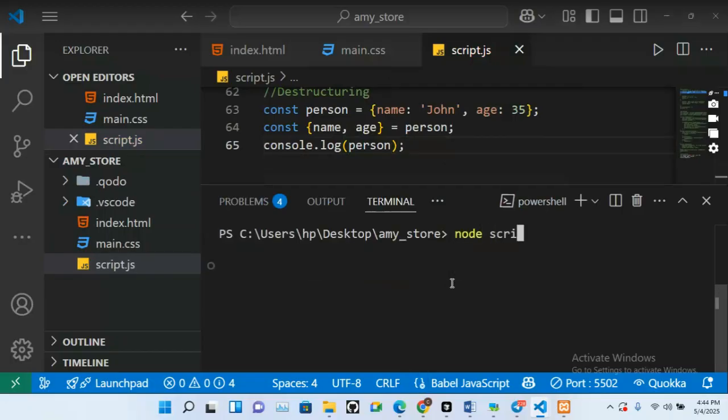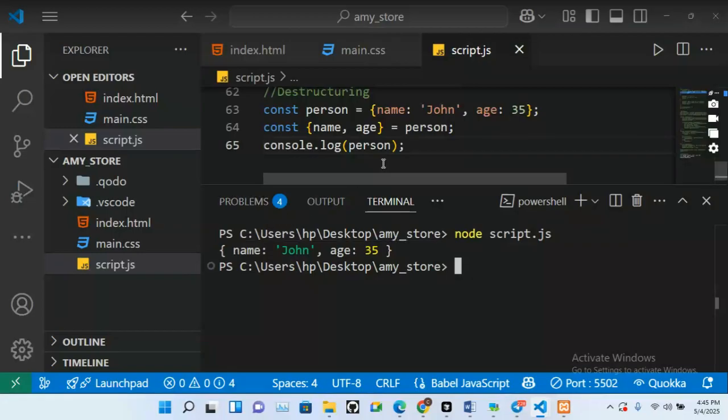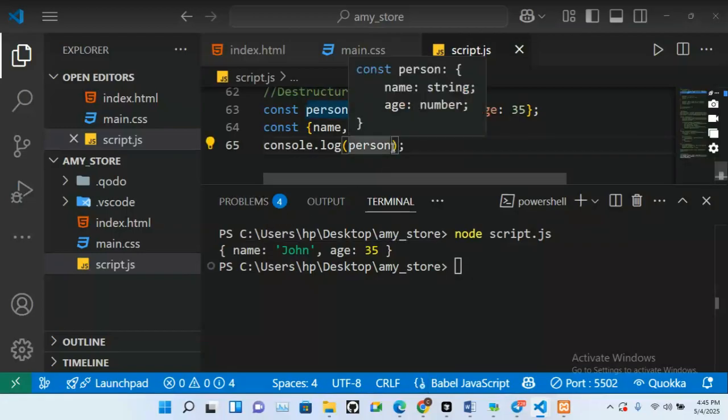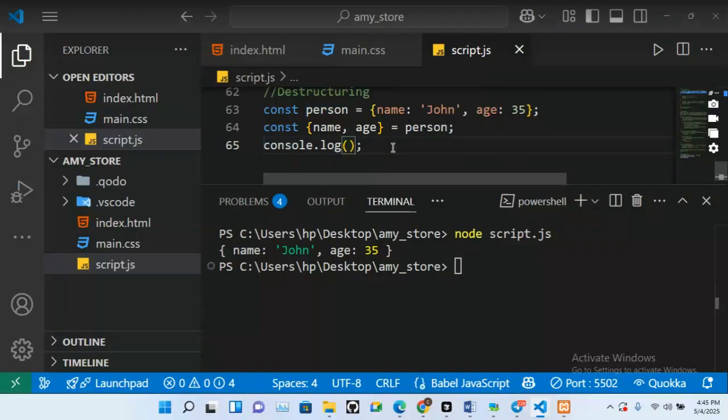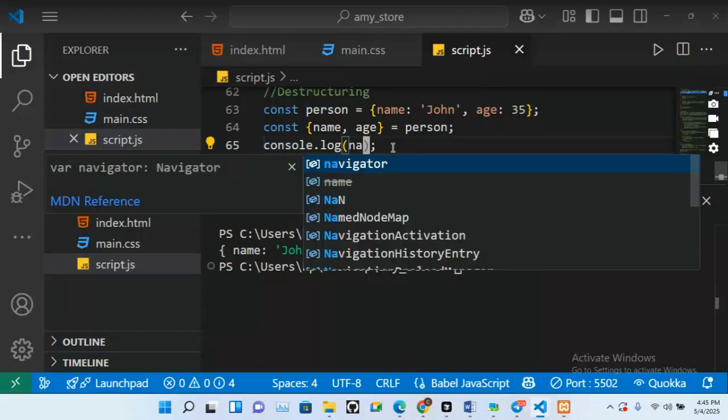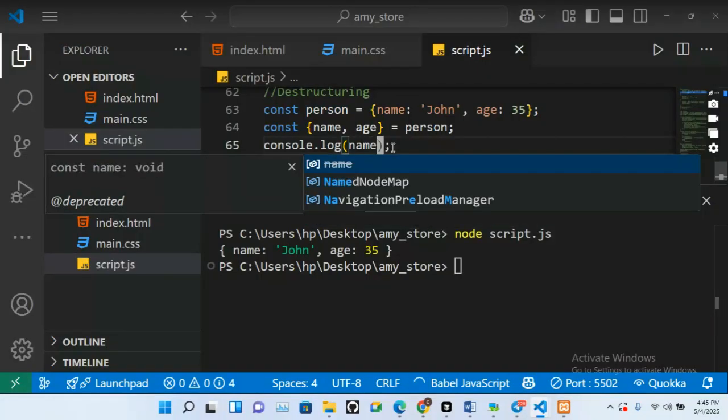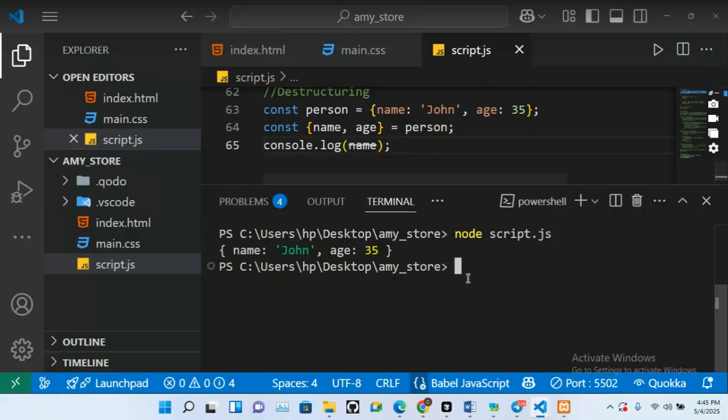No, I need just name. Don't console log the entire thing, console log just name. Thank you. Node script.js. Correct. Very clean and smooth.